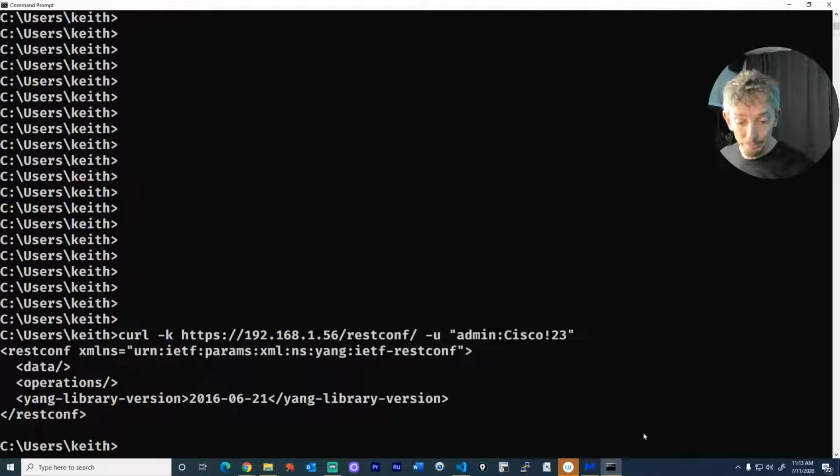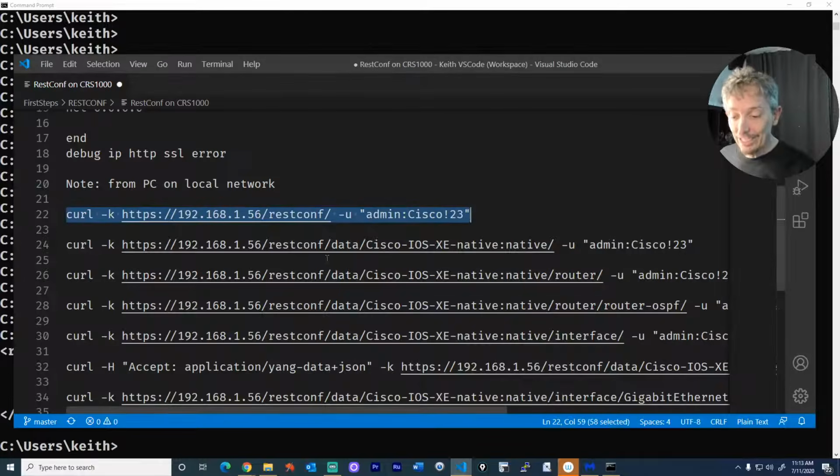Now, we could continue on that discussion and start using curl with all these additional options, which are basically using modules. Think of a module like a grouping or a setting of options that the router knows about. And there's lots of different modules that we could use. And then within each of those modules, there's information we could retrieve or put based on those.